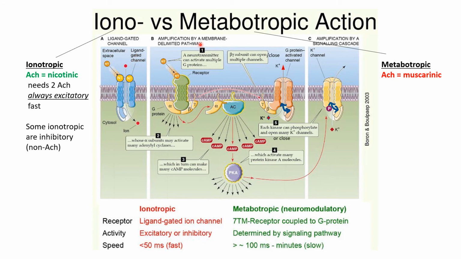If we move on to the metabotropic, now this is a little bit more complicated, but you've kind of seen this picture before. We only need 1 acetylcholine to come in and hit that receptor. And when it does, it's going to activate our G protein here. Remember, there's 2 ways. We've either got the alpha unit or the beta gamma unit. The alpha unit starts off with a GDP, guanine diphosphate, but when this thing gets excited, it's going to kick off that GDP, and it's going to allow new GTP to come on board with the alpha unit.